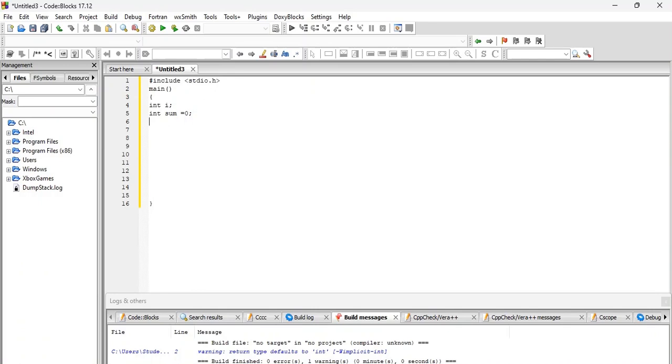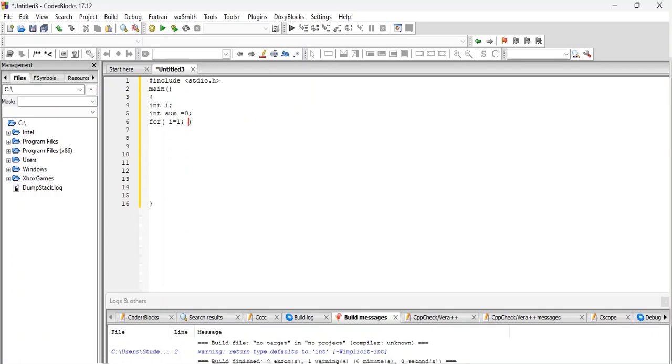So we say for, and we say i is equal to 1. We will not say int i, because we've already written int i. We're initializing that variable i to 1, and don't forget to put in a semicolon.